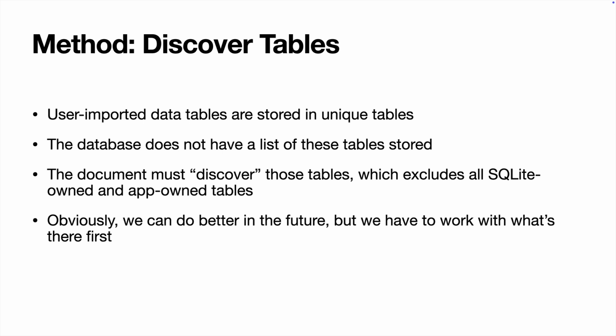Now, the database itself does not maintain a list of these tables. So the purpose of this function is to go into the database, look at all the tables, and find which ones are these user data sets. Right now, this process is being done by the document. We'll be moving that later on, but right now it actually calls into SQLite. We want to move that functionality out of the document. We can do better in the future, but right now we have what we have, and we need to make this code work. So let's jump to the code and see what I did to fix this.